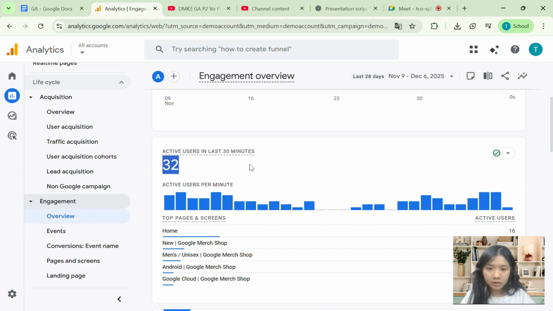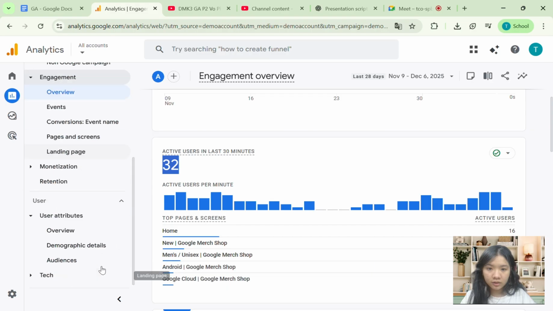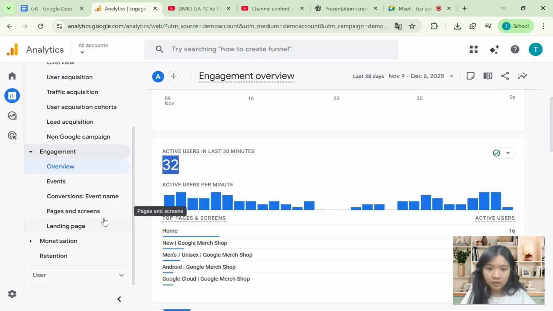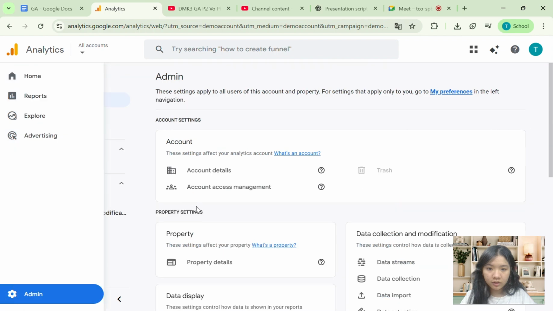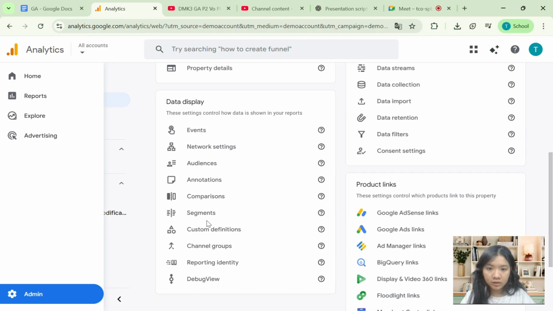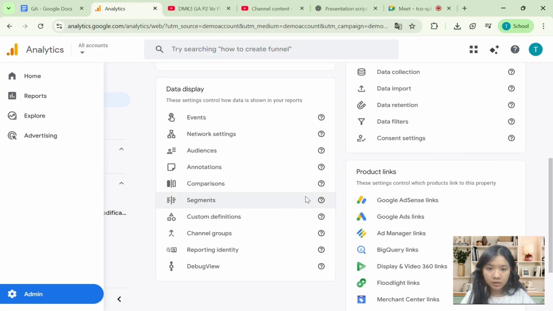With this, now we'll move to the next part, which is the admin. Most of the structural settings live in the admin panel.